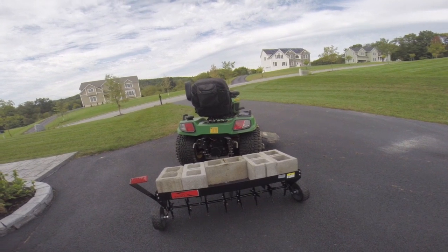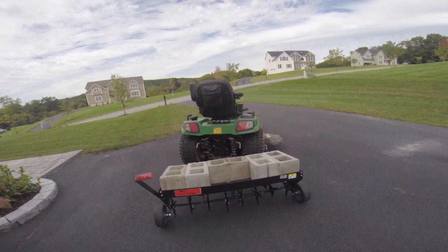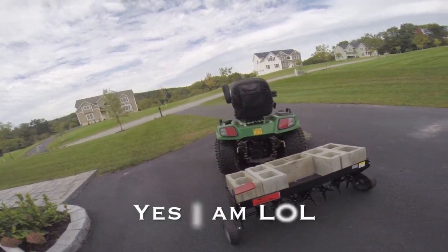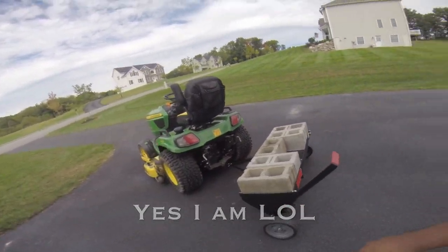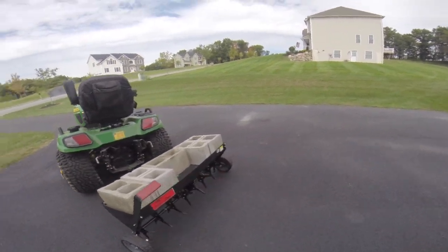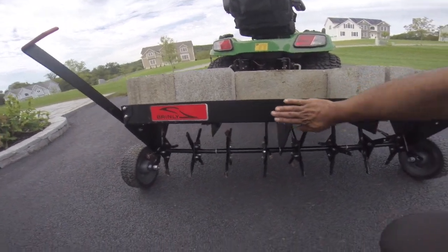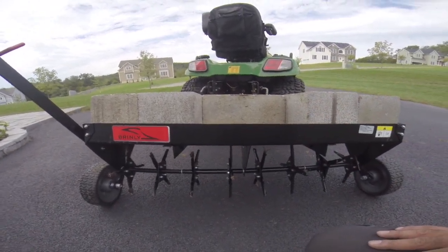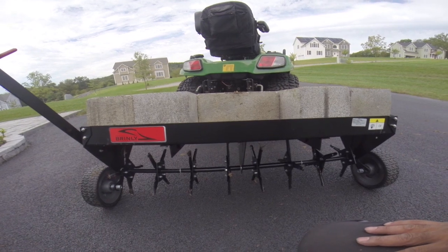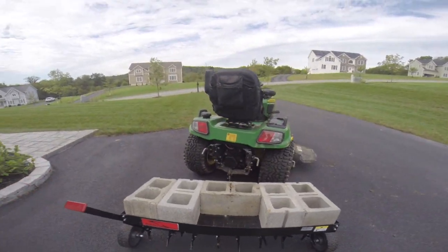I am not going to film while I'm doing it because I don't really have a place to put the GoPro that will stick and really show what's going on. Unless I suction cup it to here and give that a shot, see if that works. If you guys see it, then you know it works. If you don't, then you know it didn't work. And I'll just show you the before and after.